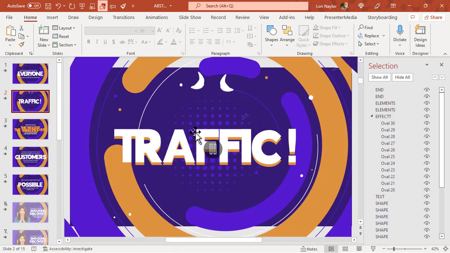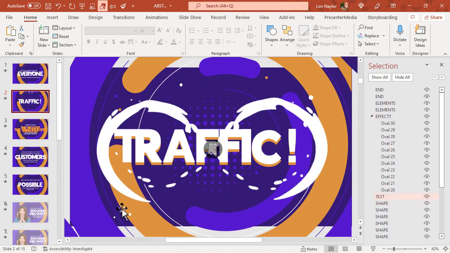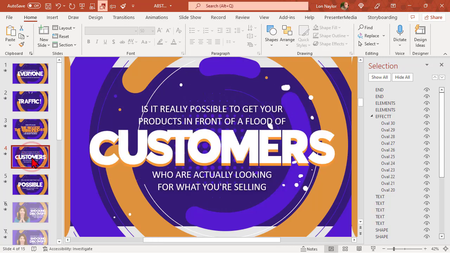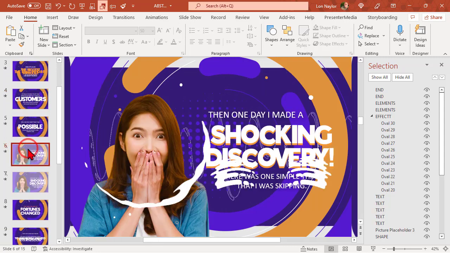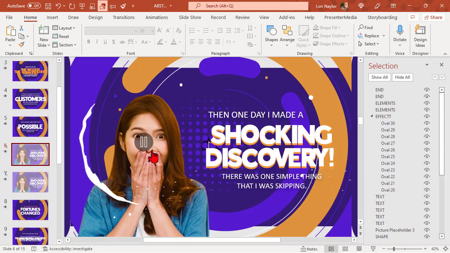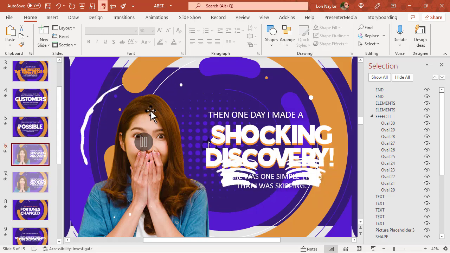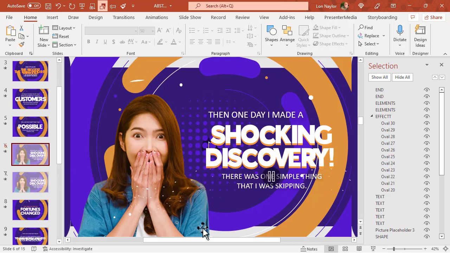All right, what else do we got? More text, blah, blah, blah. I don't care about that. Let's go down here. Here's one I might want to modify. If I want to change the picture, this is a transparent cutout. Oh, please stop doing that. Why do animated GIFs just keep running? You've got to pause them. It's a real pain.